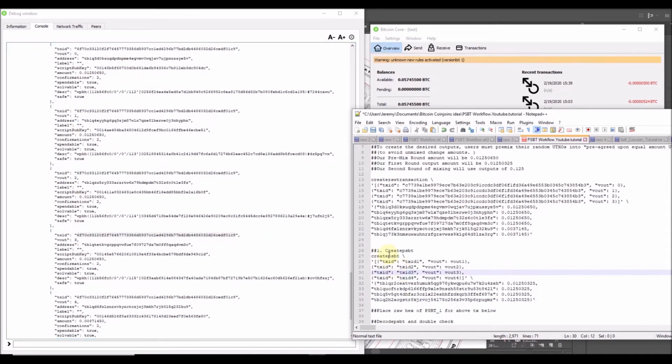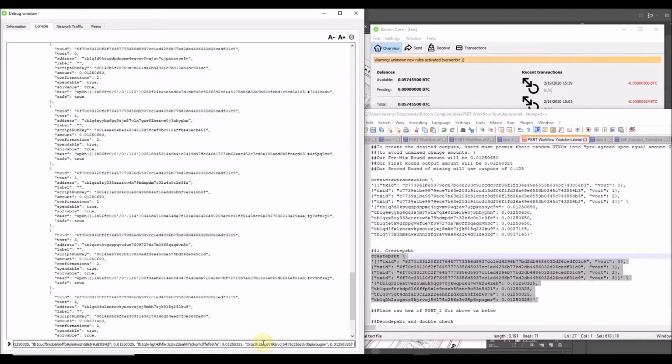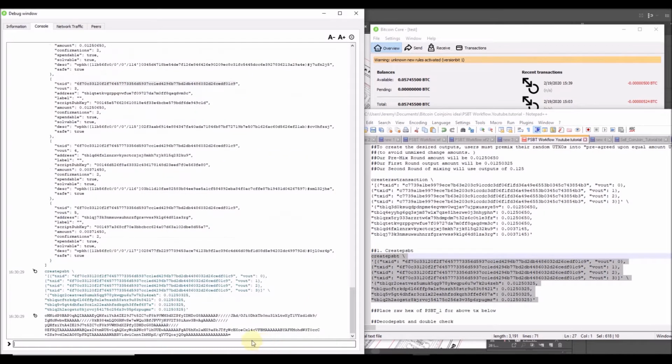So we'll go into our PSBT template, and I'm just going to Control V 4 times. And we'll do our vouts as before. I'll just type it in. So 0, 1, 2, 3. All right, so we've got all that. So we've got our inputs, we've got our outputs. Simple as that. We'll do a copy, we'll do a paste, and we'll hit enter. All right, so now we've created our first PSBT.